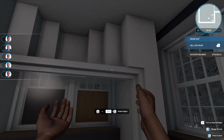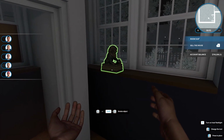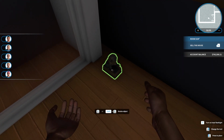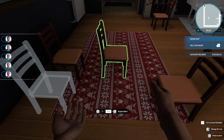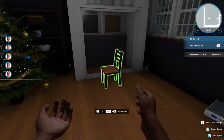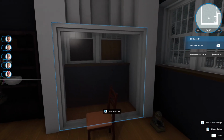Okay, let's see if I can get up there. I might have to get a ladder. Is that gonna let you do it? It probably will, but I have to get a ladder. Is the window thick enough to be able to put that up there? Well, hang on. Let's use a chair. A chair right there in front of it would actually be a good spot for it. A chair on the other side would have been a good idea too.